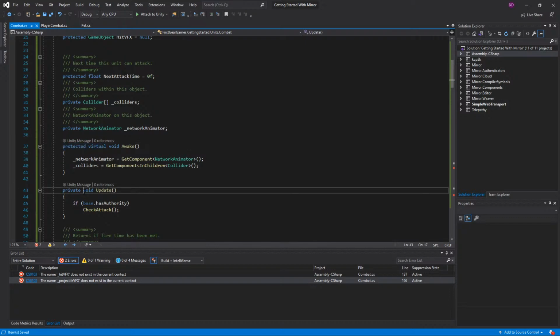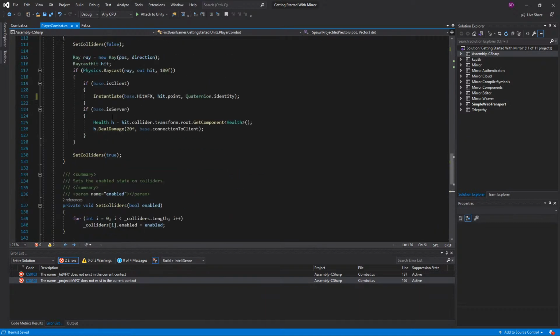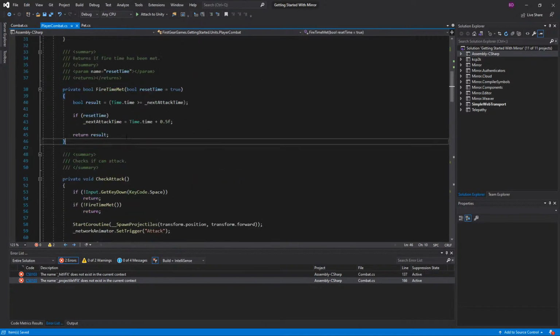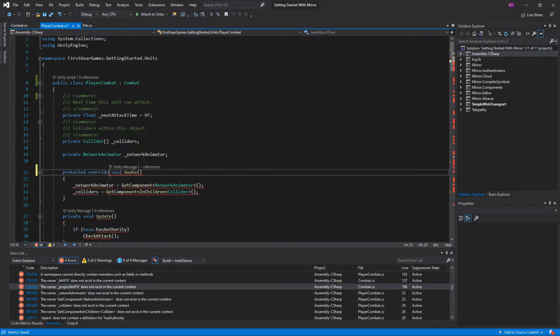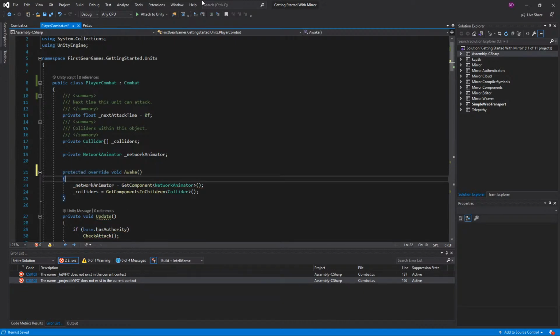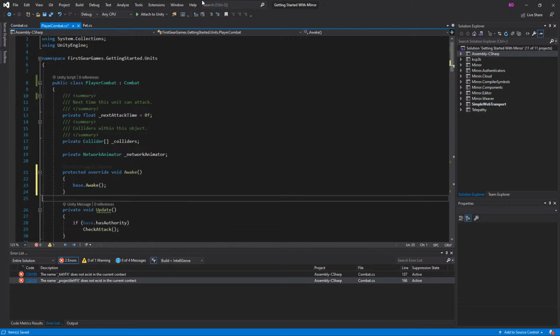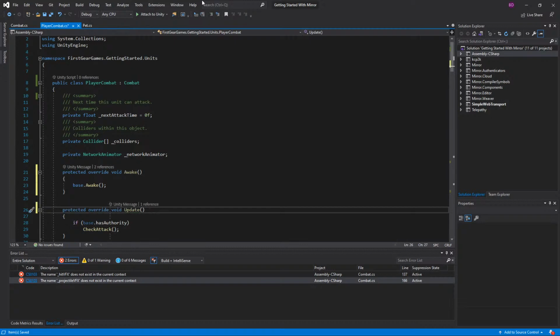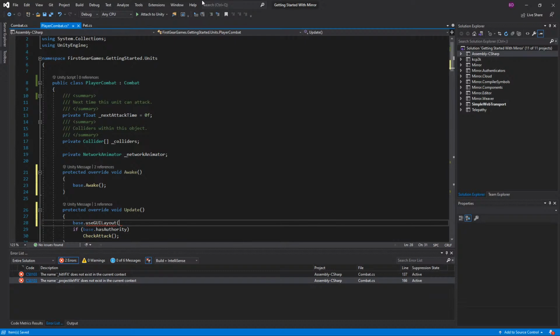I'm gonna do the same thing with Update. And then you need to go back to whatever class inherits those. So this is the player combat. And you'll see I got these little squigglies basically saying that it expects an override, but it's not an override. So now I'm gonna override it. I'm gonna call base.Awake. Get rid of this, and again, protected override, and then base.Update.